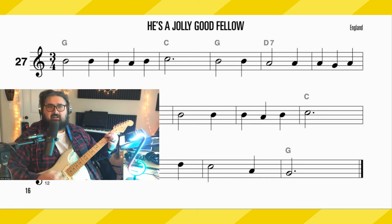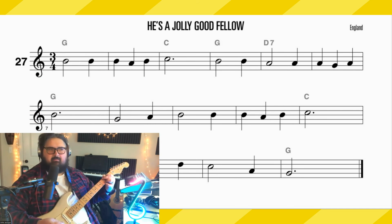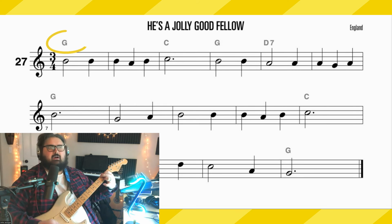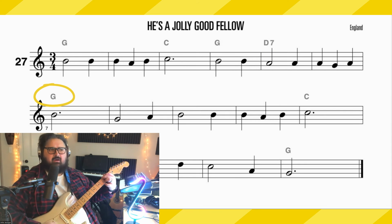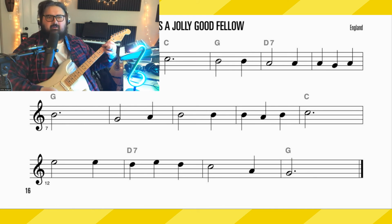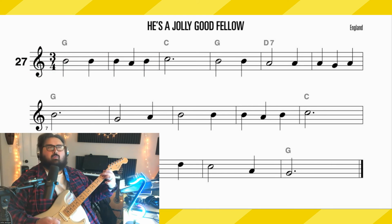See if we can do it at a faster tempo. The goal is to get it at the way that everybody sings it, right? Here we go. Let's do it a little faster. And one, two, three. Job. Let's see if we can get it even faster. Here we go. And one, two, three.